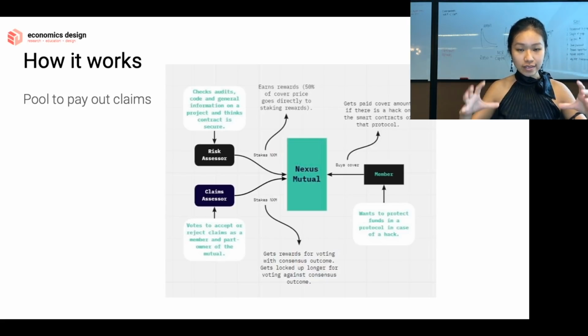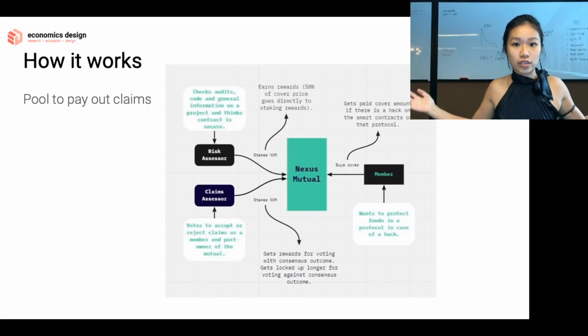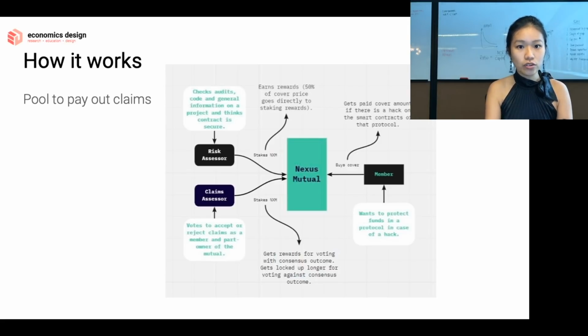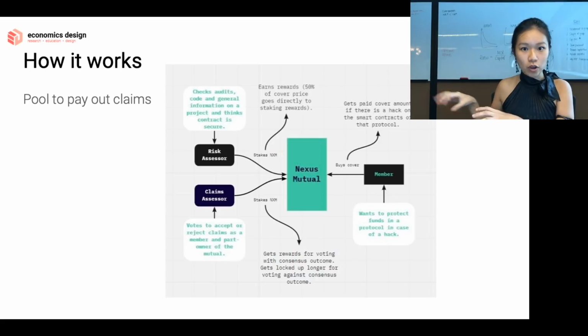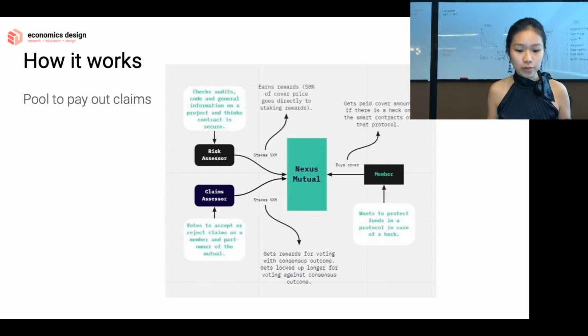However, if it's not a bug, maybe it's a technical risk from an external system, or I don't know, one day electricity shuts off and you just can't use your system, or you can't use any of the protocols, or there's a fault in the Ethereum network in general and all the protocols don't work, that's something they do not cover. Or if a hacker is exploiting the system through a human exploit or governance exploit or whatever other exploit, but not a smart contract exploit, the insurance doesn't cover that. So the insurance is very specific, right? So that is something specific they cover.